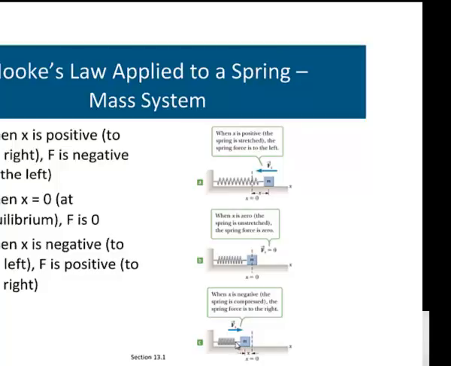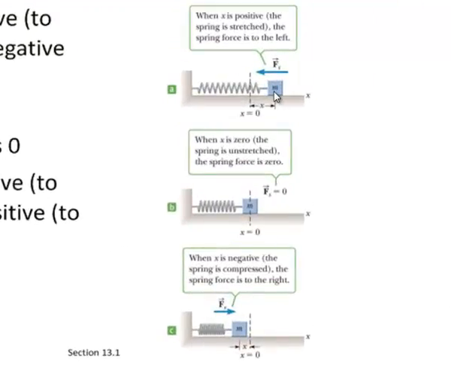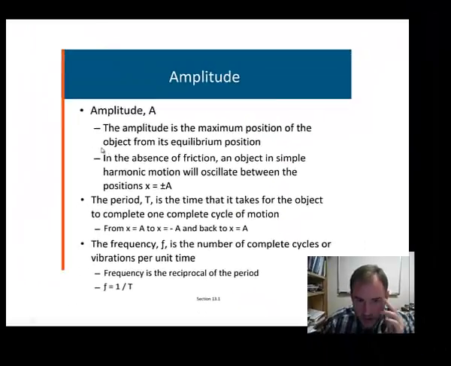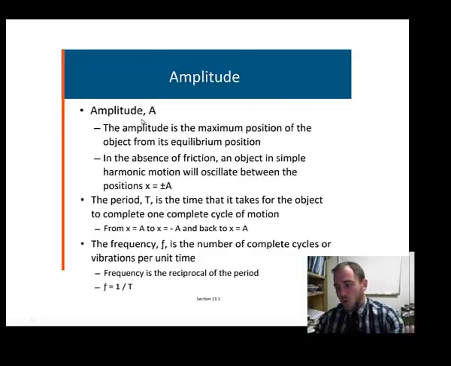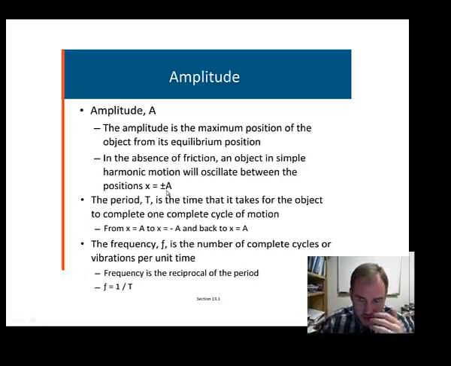If you start at point C, the spring will push it back to the equilibrium position here. Now it has a velocity. It'll keep going to the right. Once you're back at part A, the spring is going to pull the mass back to the left, and it'll end up back here at point C again. So that maximum stretch, that maximum compression, is going to be defined as our amplitude when that mass starts oscillating back and forth. It can be positive, it can be negative, because of course you can be to the left or you can be to the right. That amplitude will stay the same as long as friction doesn't take any energy out of the system.